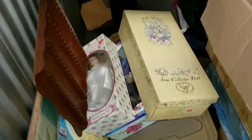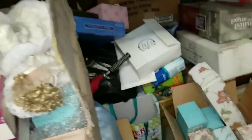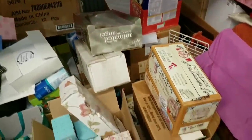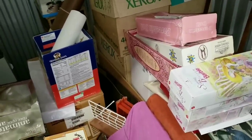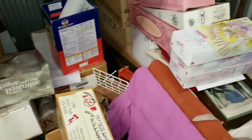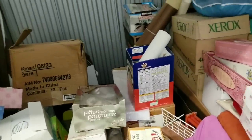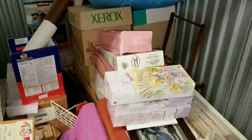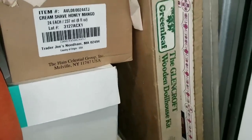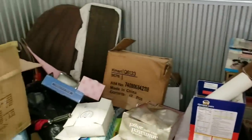Like this. Little dolls everywhere. Little hoppers. This is an interesting unit. I wish porcelain dolls sold for more. Some old Barbies. No checking prices on individual items. There's no service down here. We're actually in a basement under a Drug Mart that they turned into a facility. Dollhouse kit.